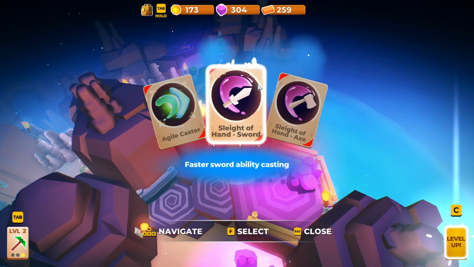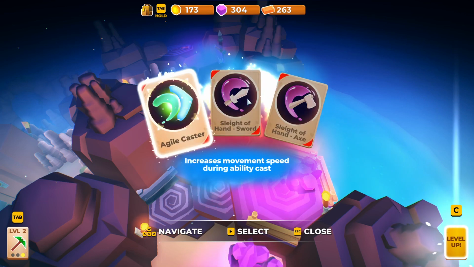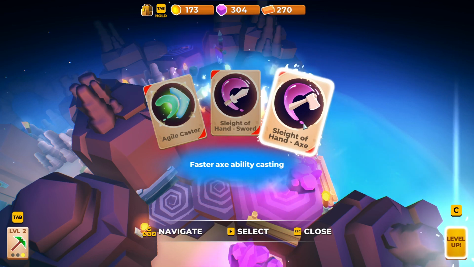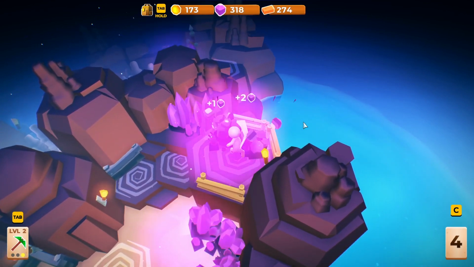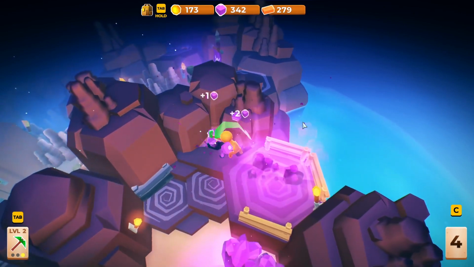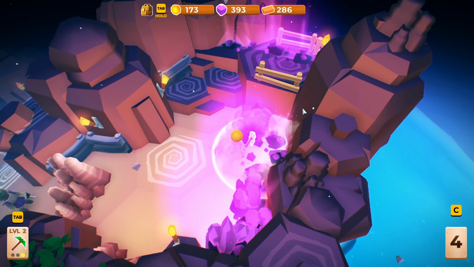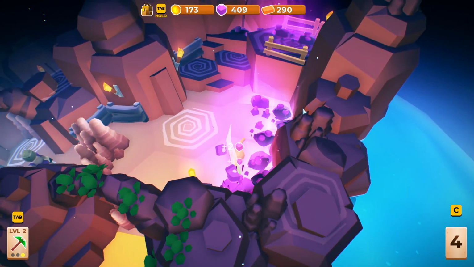So there's our level. See, sleight of hand sword, faster sword ability casting. Increase movement, faster sword ability. I think I'm just gonna take this, I guess, because I don't use my sword ability a whole lot. I probably should. But I think I'd rather take the axe sword ability. Okay. Over 320. That should be enough.